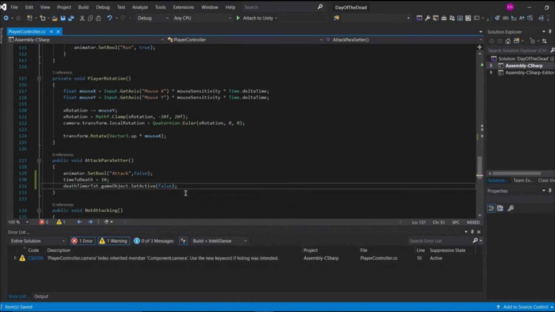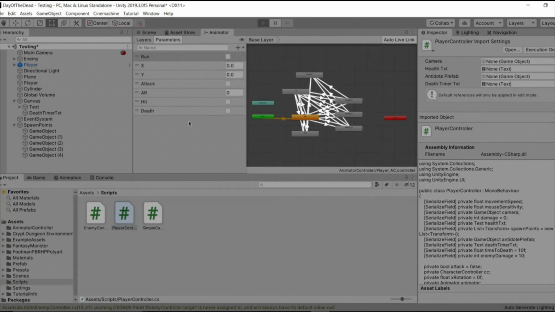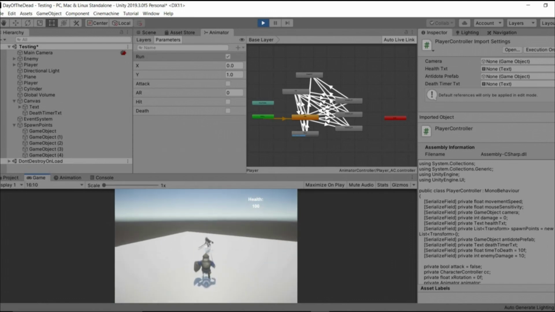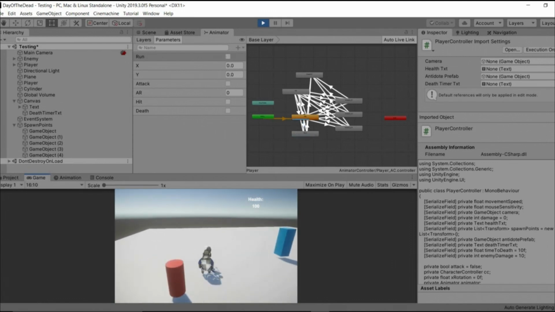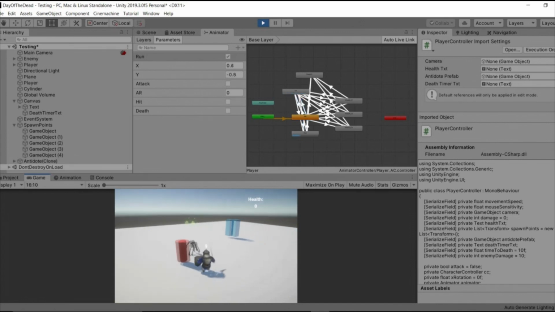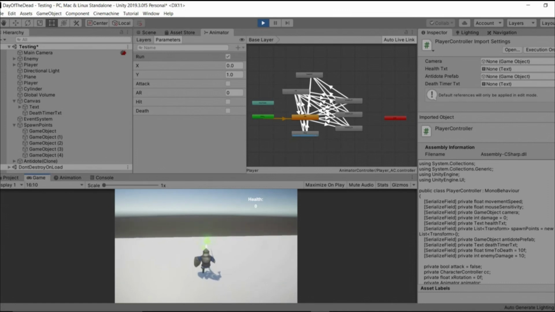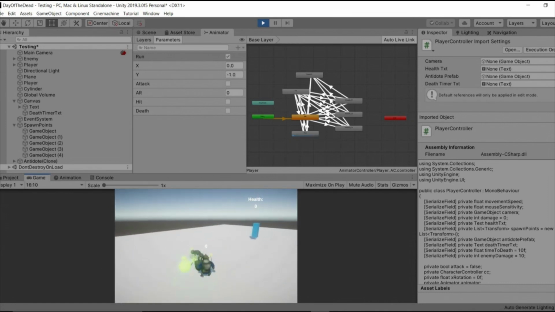Cool. Now that with that said, we are good to go. Hit the play button, let it take some time to compile. As you can see, the player is chasing us. We get a hit, our health is back to 0, and we go back to this thing and our health is not increasing. Okay, what is the problem?